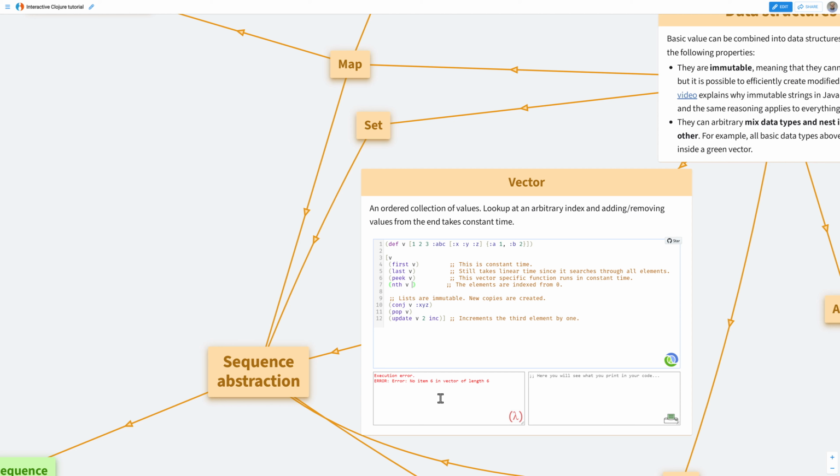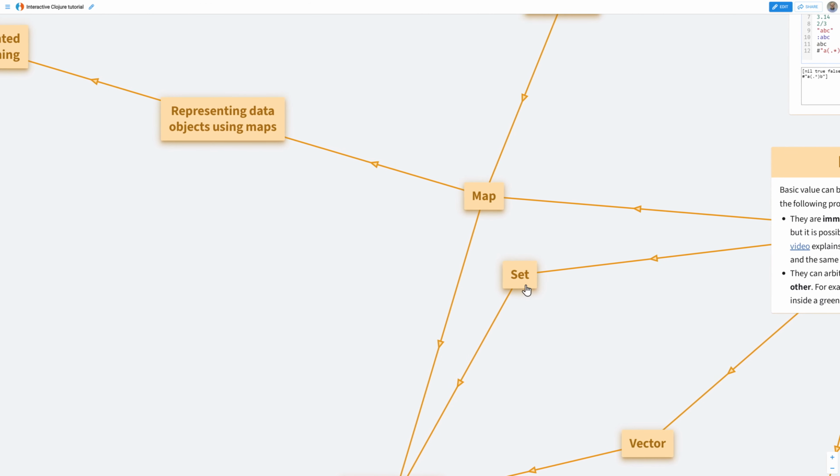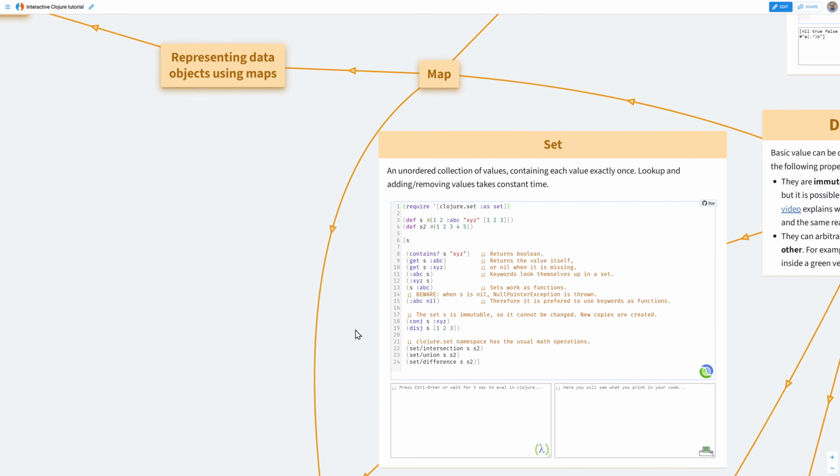Yeah, the indexes are going from 0. I can modify the vector by adding something to the end, etc. So these are vectors.